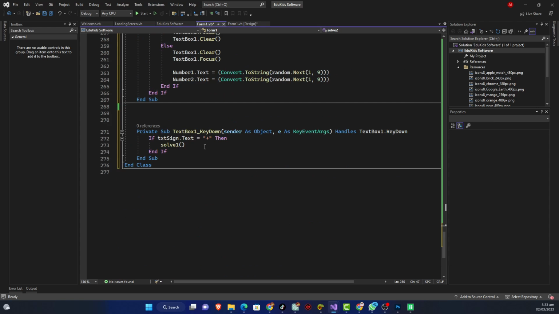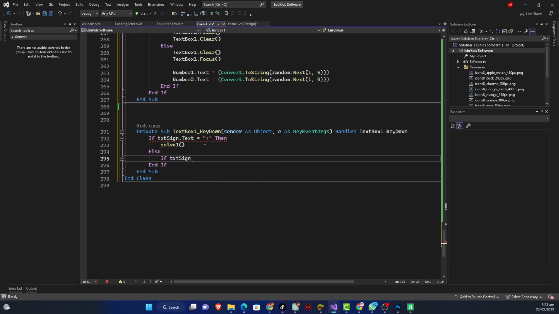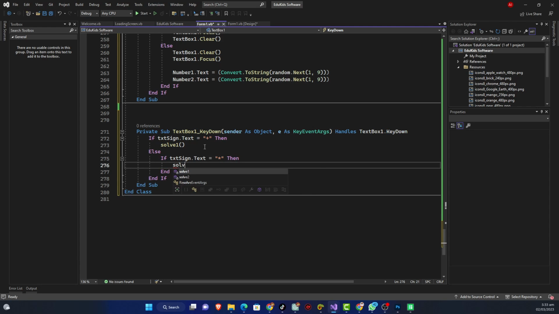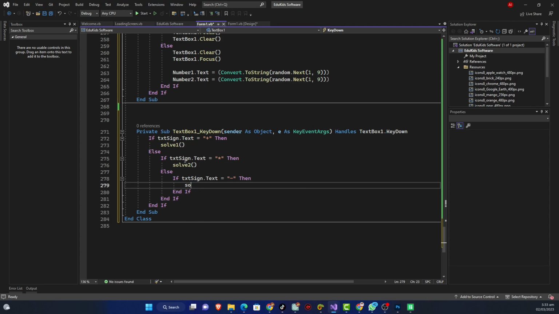Then we come here, then we say else if txt sign dot text equals to multiplication, then solve 2, else if txt sign dot text equals to, then we add our minus sign, then solve 3, right?